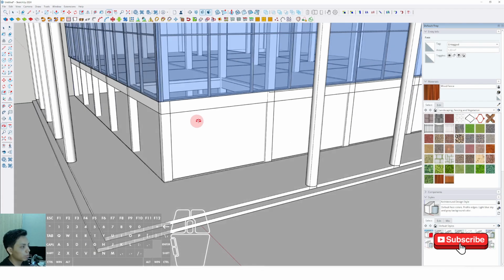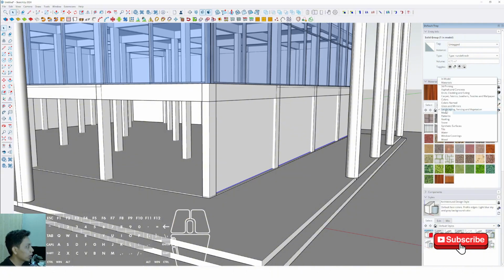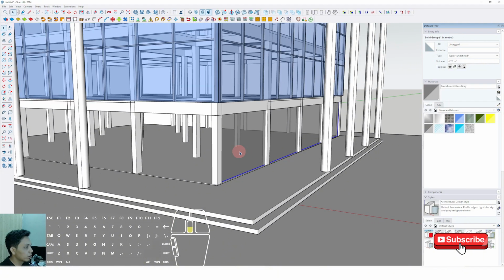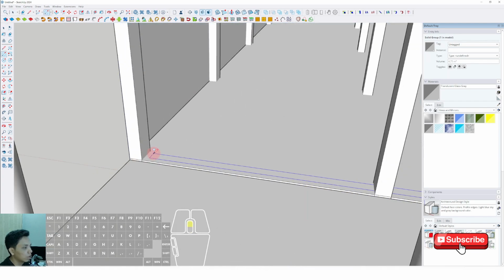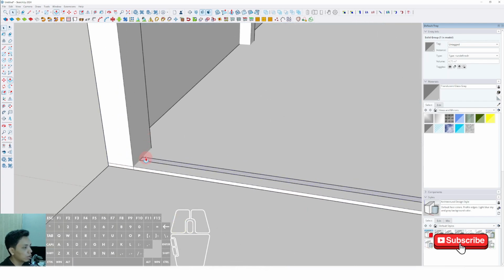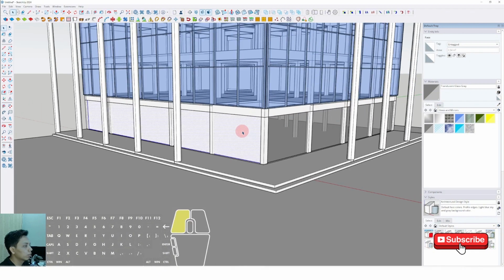Then place to this position, triple click, right click and make group. Then we can select a glass and place to this position, triple click, right click and make group.